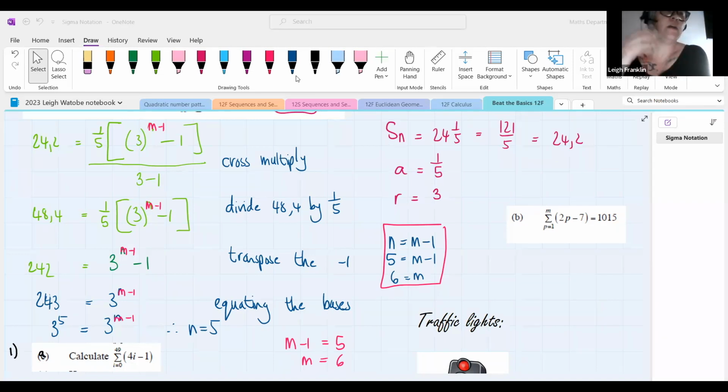No, it will always be a case of being able to make the bases the same. And if you can't make the bases the same, it means you've gone wrong somewhere. So you're never forced to use logs? Absolutely, always, always, you'll be able to make the bases the same in this type of question. Okay, thank you. Okay, so you can use logs.